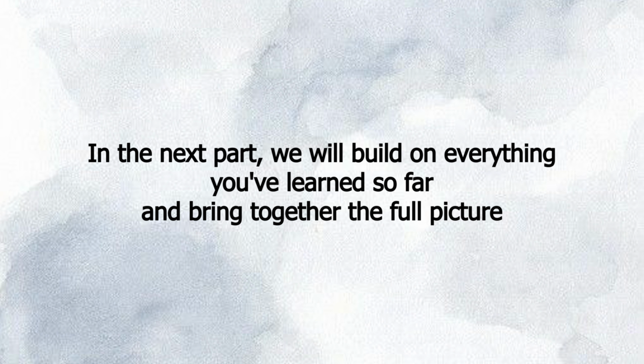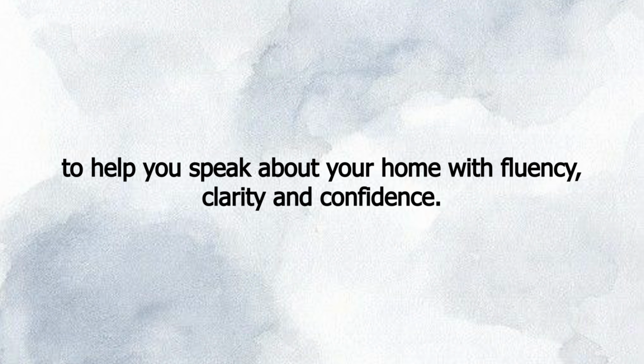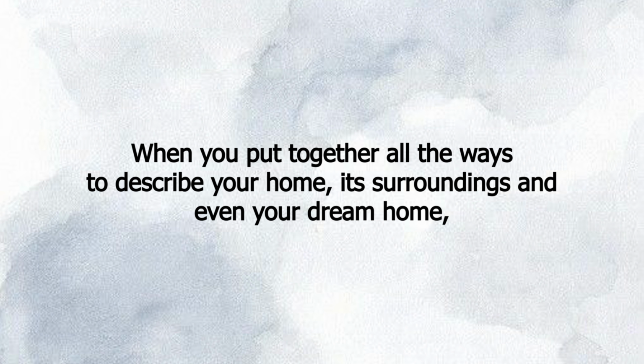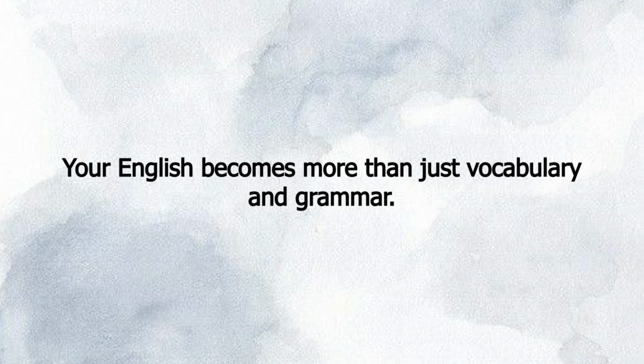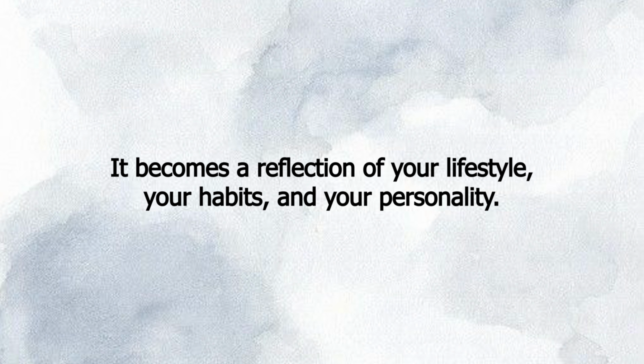In the next part, we will build on everything you've learned so far and bring together the full picture to help you speak about your home with fluency, clarity, and confidence. When you put together all the ways to describe your home, its surroundings, and even your dream home, something special begins to happen. Your English becomes more than just vocabulary and grammar.